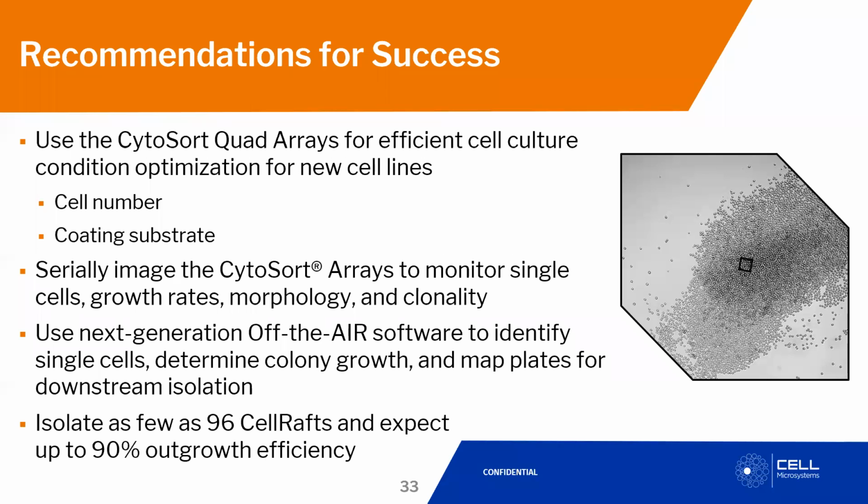It's a really common question that I get: how many plates can I isolate in a day? How many clones can I isolate? And everybody always says, I want to isolate 300 or 400, because that's what they're used to doing in their flow-based or limiting dilution-based workflows. I guarantee you, if you isolated 400 clones, you would get 350 of them to grow off raft, and then you'd be left trying to decide which of them are valuable to you. So you can really isolate as few as one plate and expect hundreds of clones that most likely will meet your criteria and will continue to grow and propagate in culture.